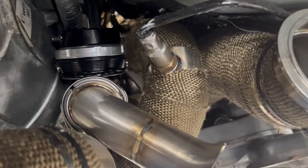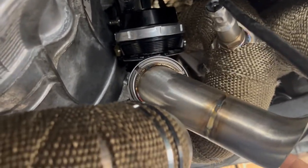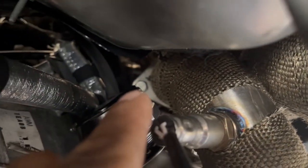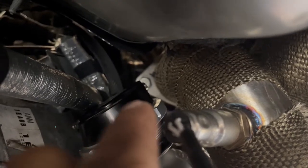Okay, it's a really, really tight fit over here. But before you put that clamp right there, you have to get your screws on the manifold, the intake manifold, and the other side of the U-bend pipe. Make sure you get those three screws on and you get your gasket in there before you install that clamp right there, which is the other pipe under the turbo, because you need to have, like I said, that play to get these to line up properly.